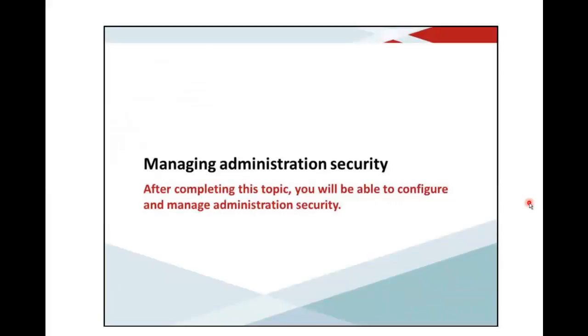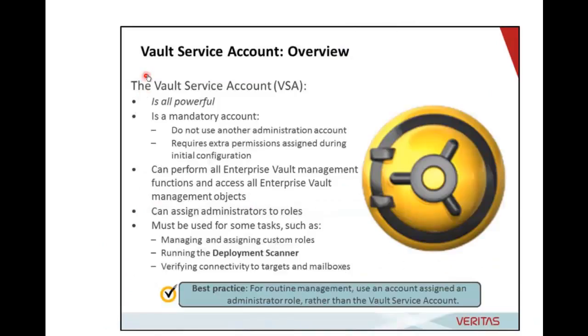In this next section, we discuss Enterprise Vault security using roles-based administration and object permissions. The most important Enterprise Vault account is the Vault Service account. It is similar to the root account in a Unix environment, and just like the root account, you do not want to use it for everyday access. For everyday administrative access, you can use predefined administrative roles or create custom roles. The Vault Service account is the only account that can administer roles.